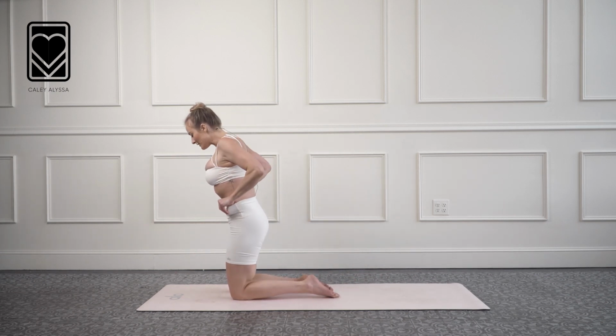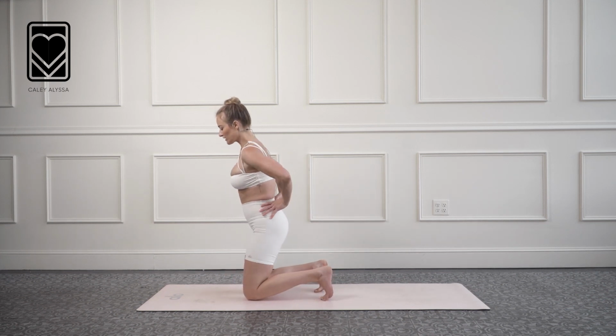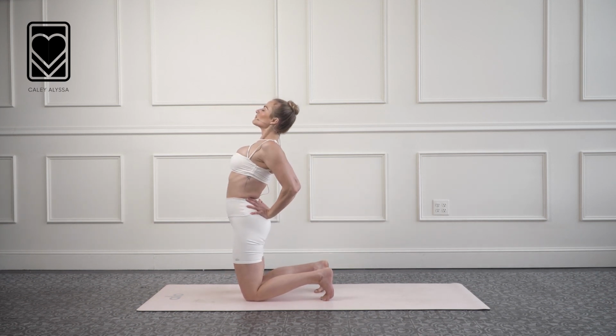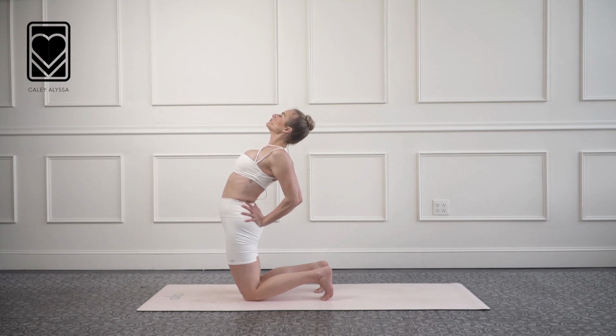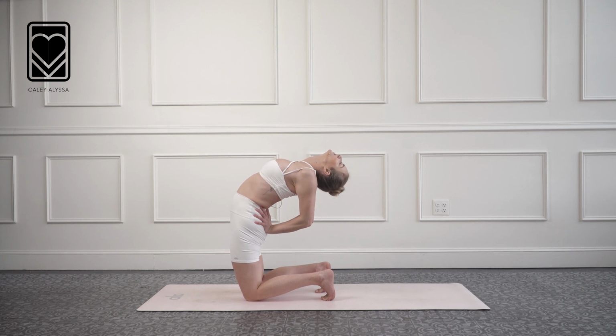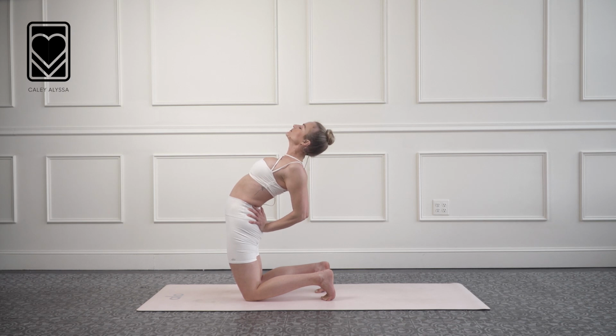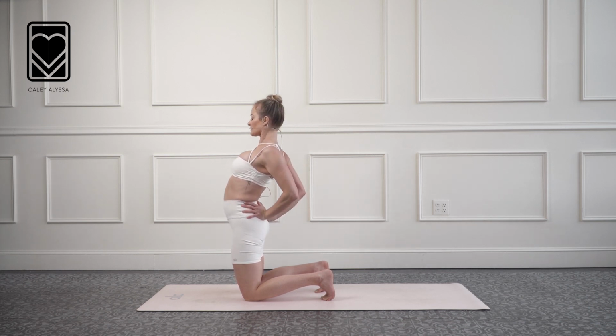Bring your hands to your lower back. Toes tucked behind you. From here, lift the heart, the chest up. Pull the elbows in. Find supported camel. Hands remain at the low back. Good. And we'll slowly release.